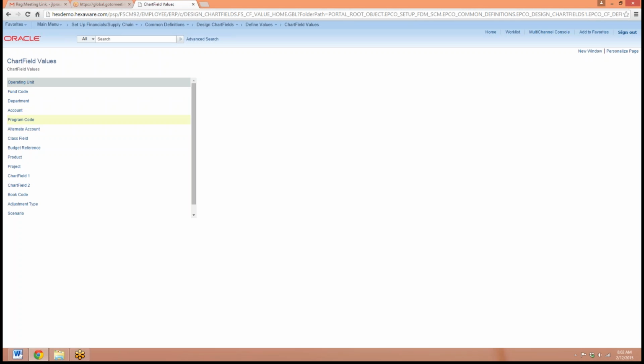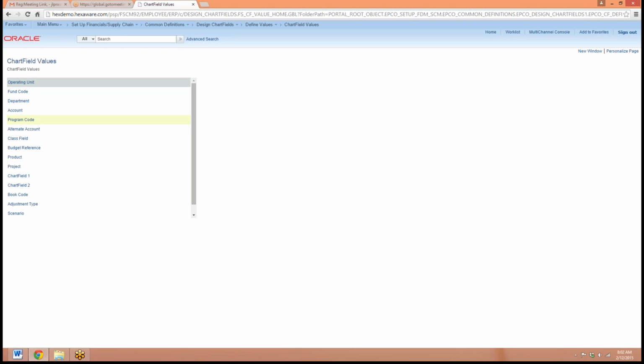How to reset the hierarchy? Whether department should come first and operating unit second, or operating unit first and department second, and class field should follow it, or the product should follow the department. This order we can set, and I will show that in the next slide. Which page will help us do all that? So these are all the open things.